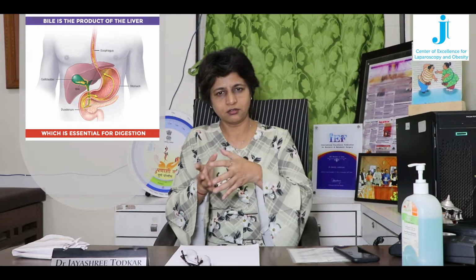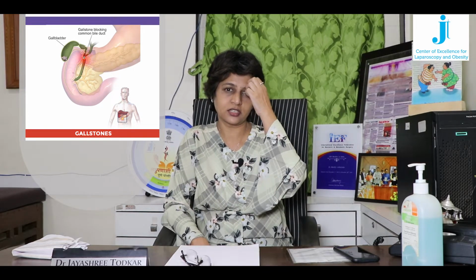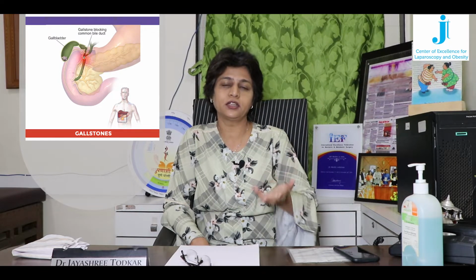Please remember, most of the liver failures in the world belong to fatty livers. Then come the various infections of the liver, and then alcohol-like toxins which affect the liver. Bile is a product of the liver which is essential for digestion and enters the intestine through the ducts. This bile can get laden with cholesterol crystals and form bile stones or gallbladder stones, which again indicates that fat metabolism in the body is abnormal. So this is how the liver can initiate a lot of problems associated with obesity, finally worsening each and every system.